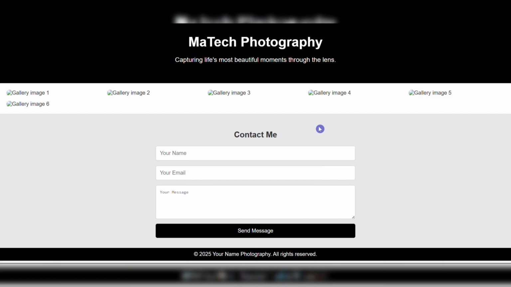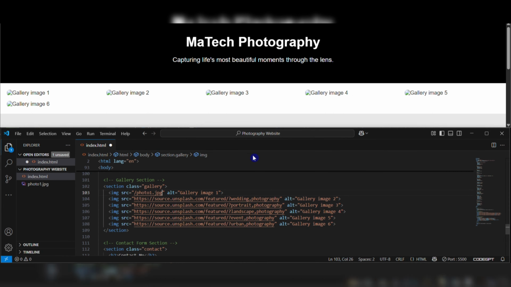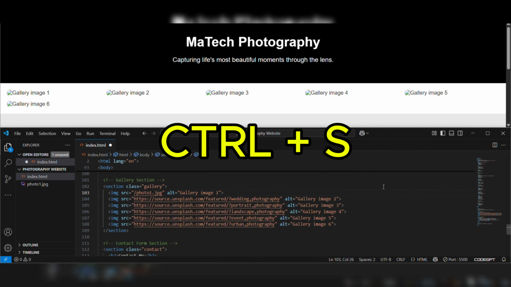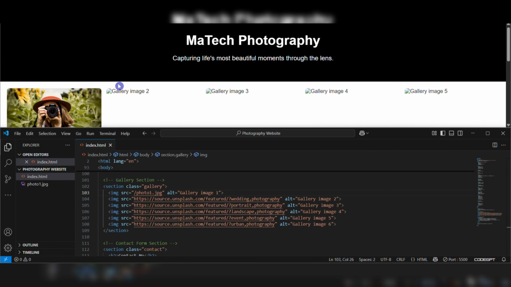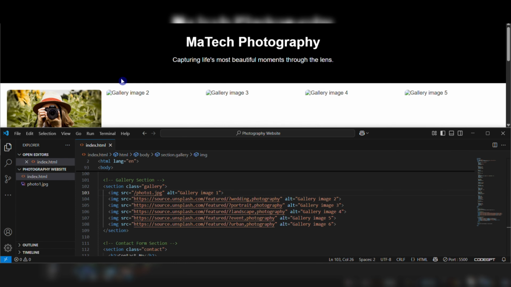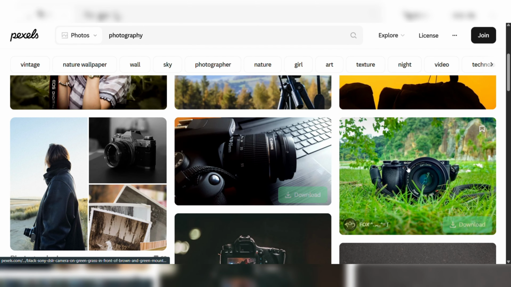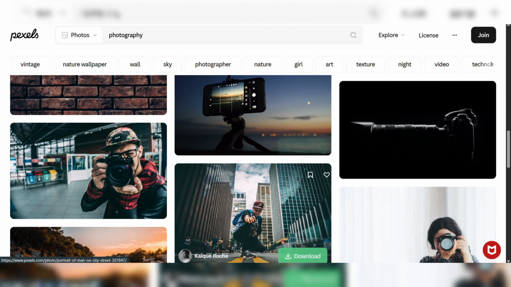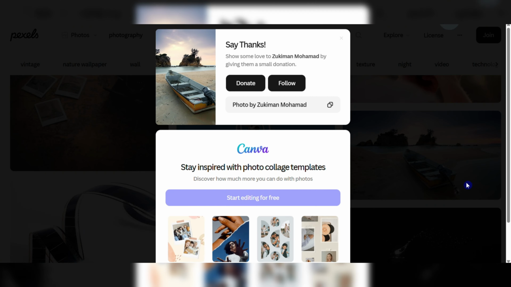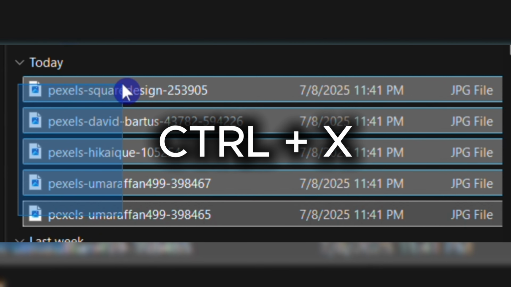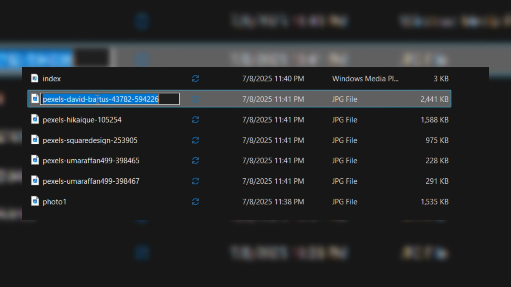We return to our live server, save the updates, and here the photo is already visible on our website. Next, we will do the same with the other photos. We return to the Pexels platform and select the remaining photos. We move the photos to the website folder and rename them as we did before.